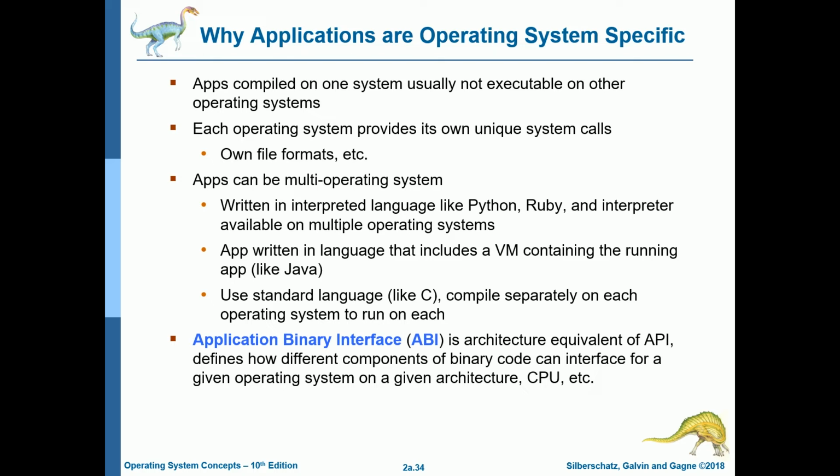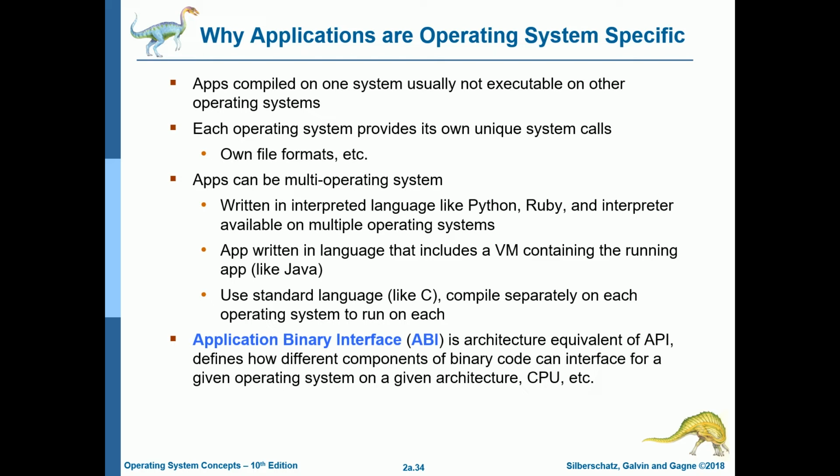Finally, the application developer can use a standard language or API in which the compiler generates the binaries in the machine and the operating system specific language. The application must be ported to each operating system on which it will run. This porting can be quite time-consuming and must be done for each new version of that application with subsequent testing and debugging.